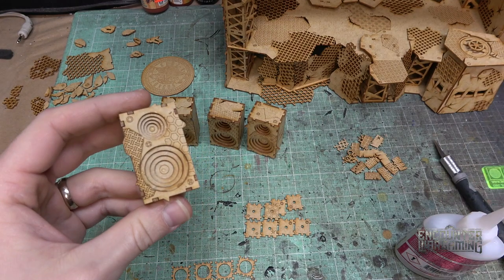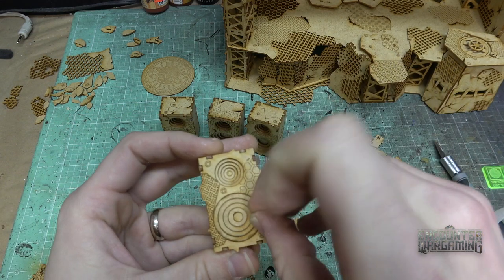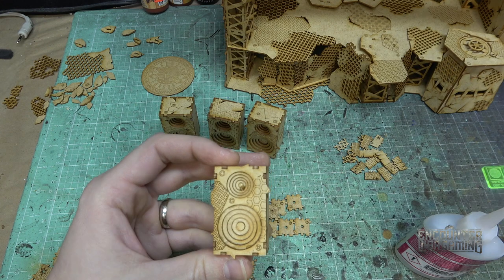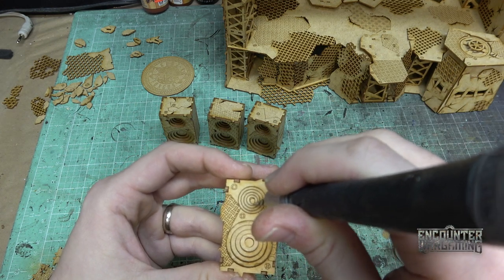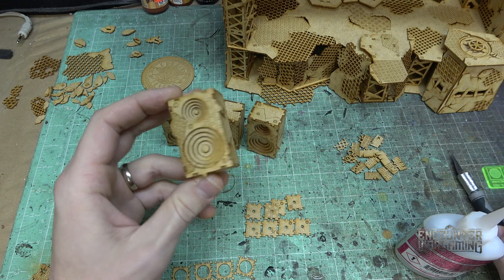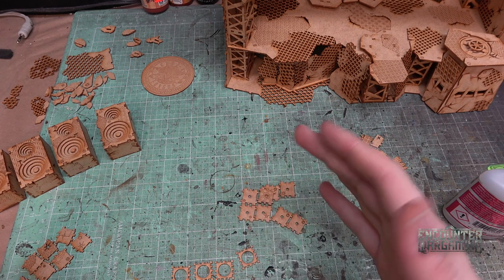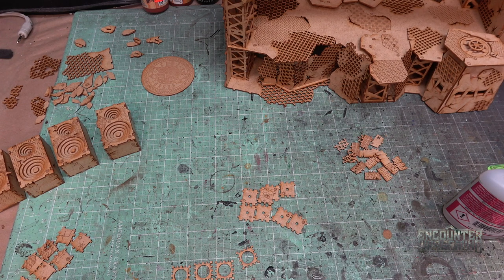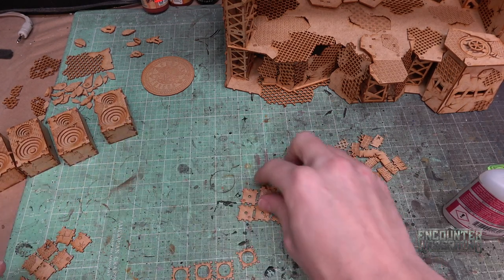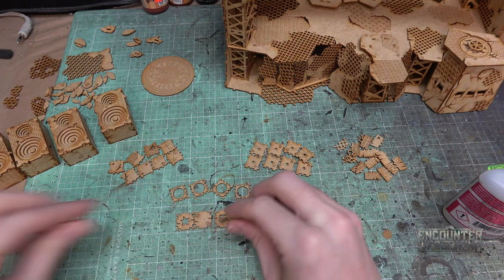One thing real quick with the speakers — I forgot these tiny little dots that go in the very center. Just put some glue in there and drop it in, centering it up. Maybe use your knife to push it around right in the middle. Go ahead and do that on all four — it brings that one more little bit of depth. Now that that's done, it is time to do our lights.